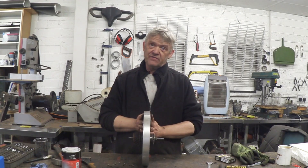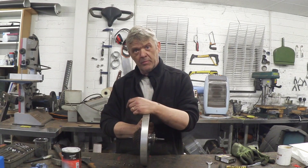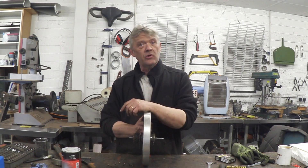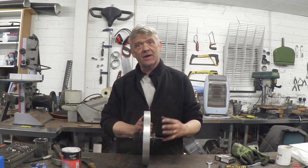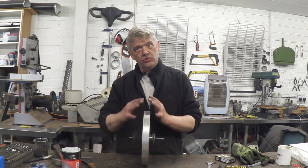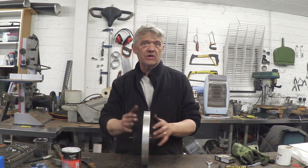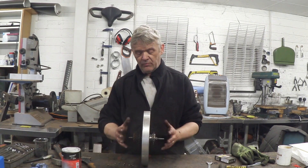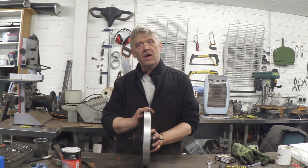I was lucky to find this flywheel and it did take a fair bit of adaptation. You could make a flywheel from a bicycle wheel if you just fill the tire with concrete - that'll make a reasonable flywheel. You'd still have the problem of getting the drive out, but you could use one of these cogs for that. So you could do the same thing with an ordinary bicycle wheel filled with concrete and get yourself a flywheel.